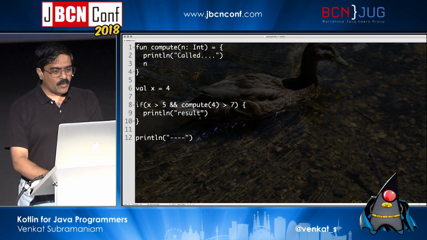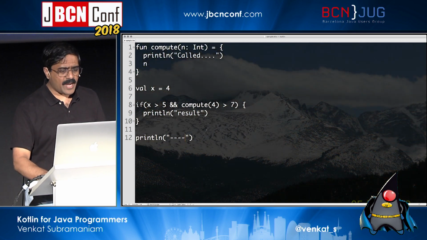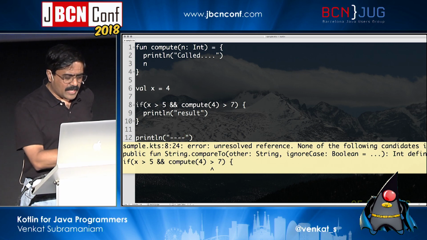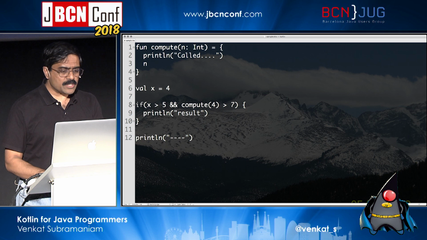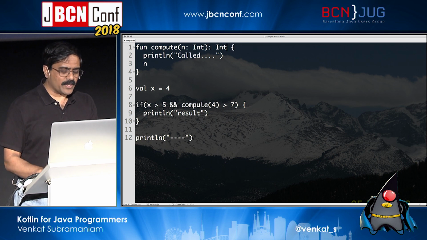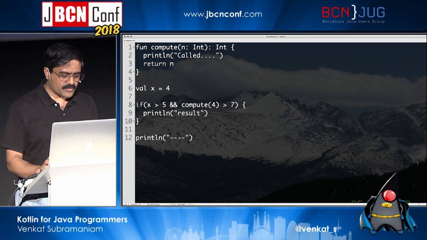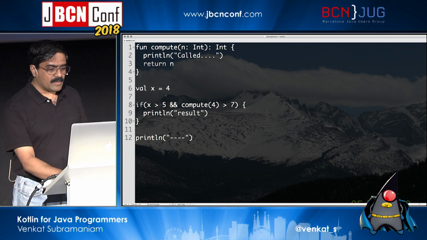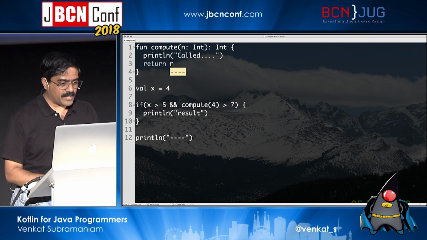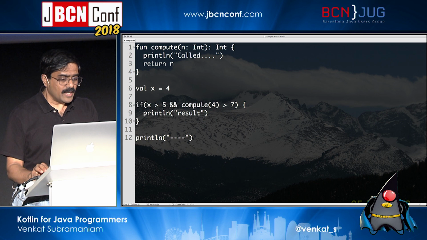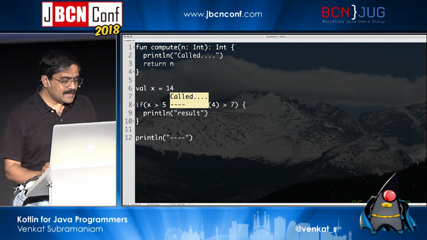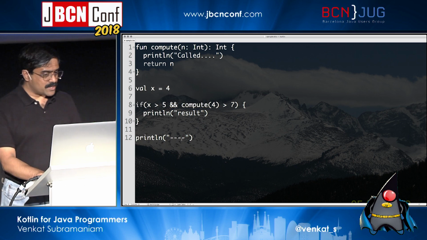So what is this really going to provide for us? Let's iron through the error before we go any further. So unresolved reference, well, it's complaining about the greater than 7. So this is going to be an integer value. We'll just say int right here. Let's actually return the value n given to us just for now. And so this is going to be the value of n is greater than 7. It did not call the compute method, which is kind of obvious. On the other hand, of course, if I said 14, you would expect that to call the compute method, and it did.